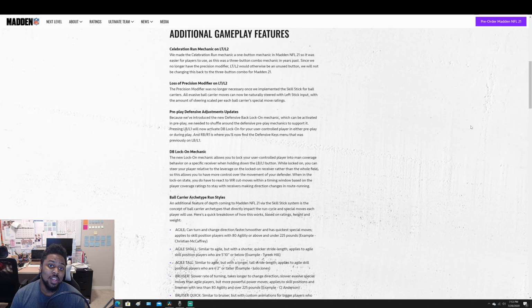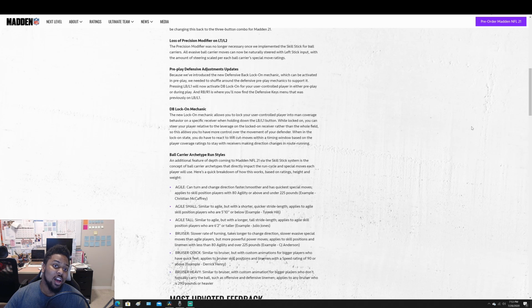Pre-play defensive adjustment updates. They've added a new DB lock-on mechanic. That's going to be now hitting with the LB or L1 button. Basically in Madden 20, that's what you would use to bring up your pre-play. Now it's going to be switched to the RB, R1. A little bit of a change to get used to, but not very dramatic. You just have to kind of remember, okay, R1 now instead of L1.